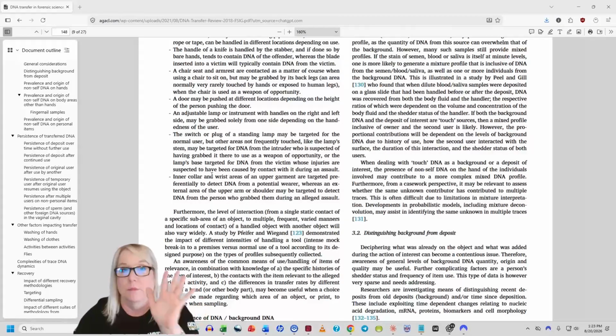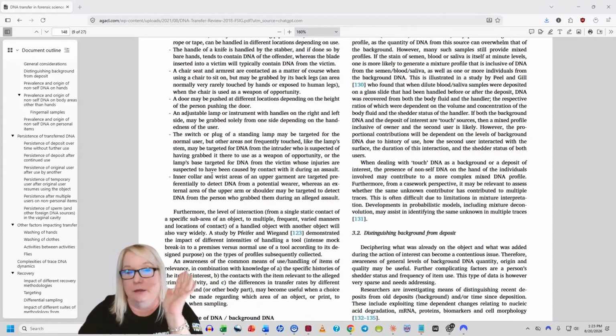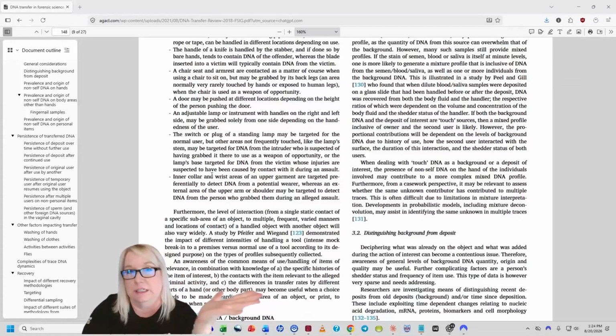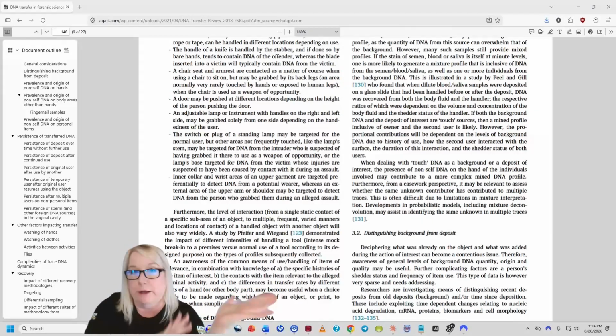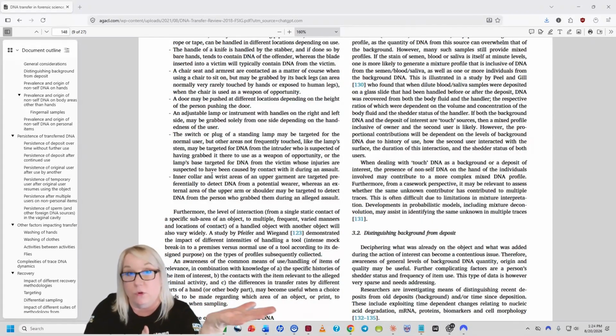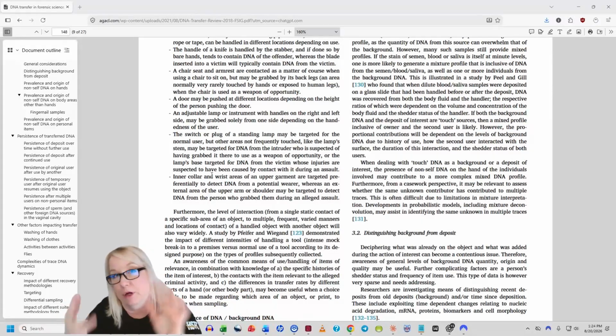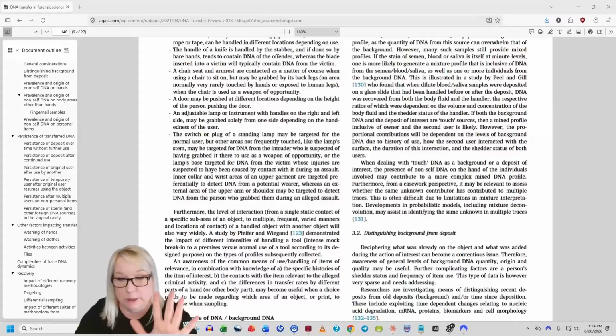Possibly more so than the suspect themselves. And not only are you going to have all the people from the grocery store, you're going to have the background DNA that was already on the rifle. And you're going to have a mixture. And where have we seen that with mixtures? I think that's what they're saying here.